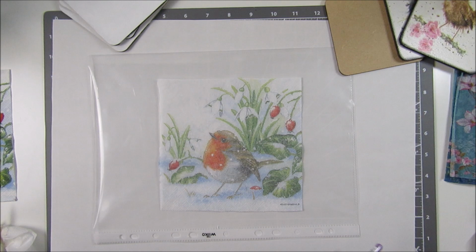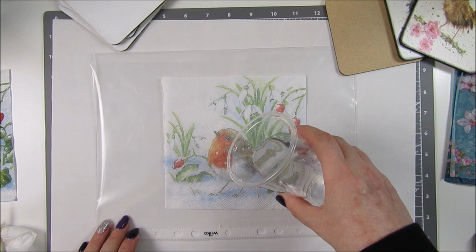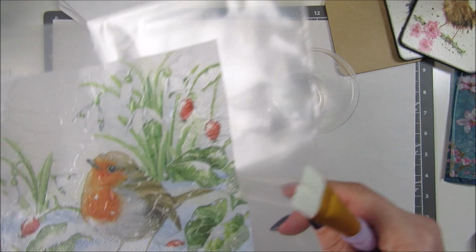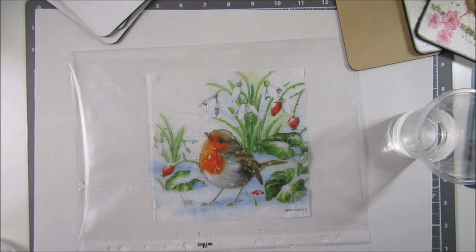Now you are going to need just a brush. This is just a Crafter's Companion brush. And just some ordinary water. Now what you're going to do is tip this water on the napkin. You need quite a bit, and then I'm just going to roll it round so it runs. I'm just trying to get the rest back in the cup so it's not all over, and I'm going to zoom you in so you can see what I'm doing.